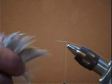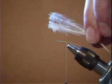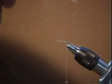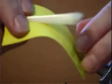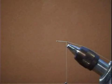I'm also going to be using lemon wood duck for the wings. I'm going to be using two of these light hackles from a cream colored neck. I'm also going to use some tailing material, and I like this stuff. It makes a real nice tail on these light flies. So now we're ready for the tail.